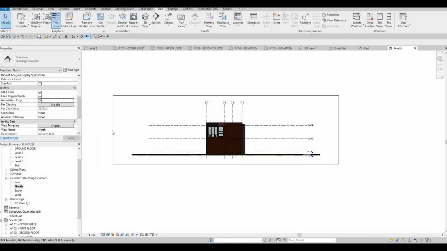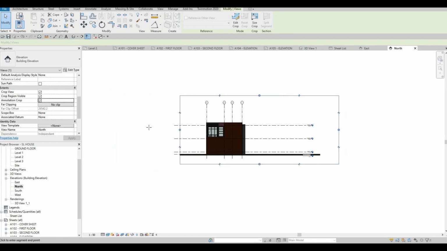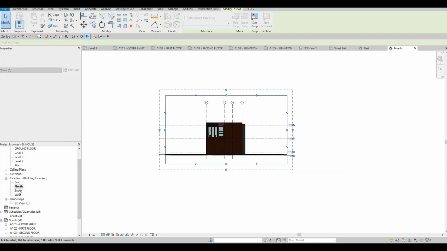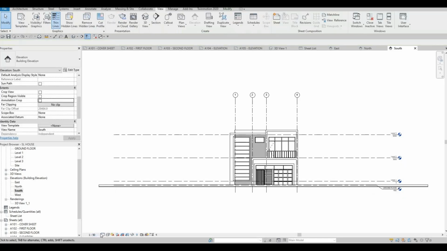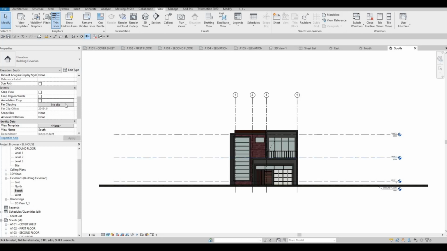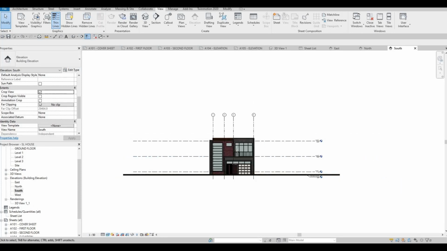So here we could select that, move this one a little bit, and then go back here, edit all the necessary things, realistic, and then crop it.